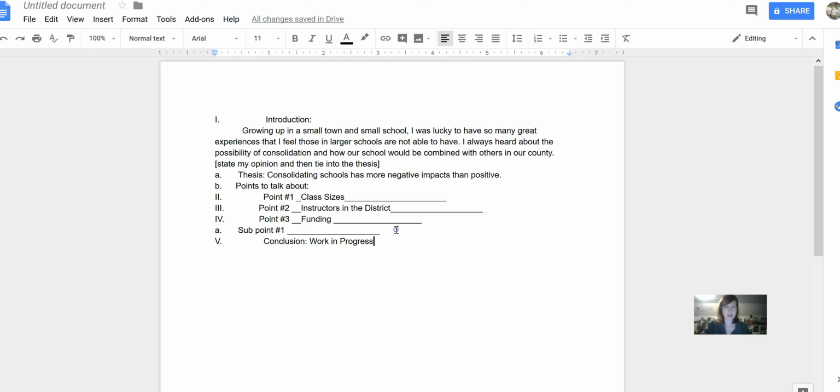Yeah, you can have more than 3 points. Location of school. And then obviously I need to change my Roman numeral there. So if you wanted to add a subpoint on funding, I would put bus routes as a subpoint. So you talk about the bus routes for a consolidated school, and you can add subpoints to all of this.